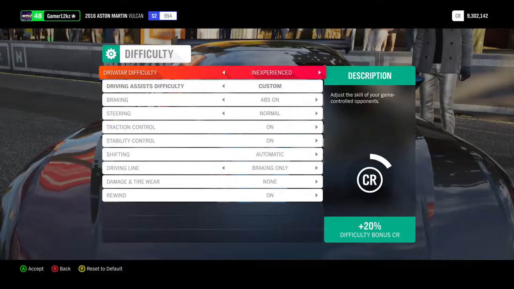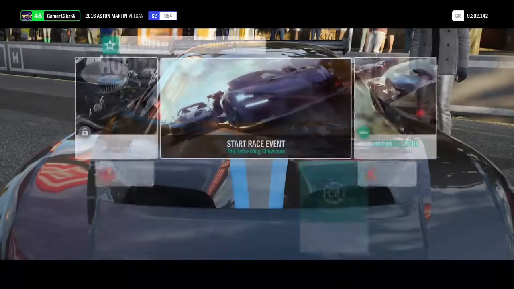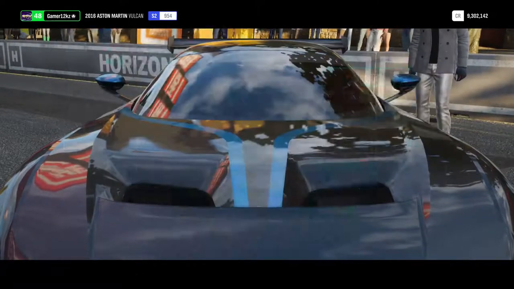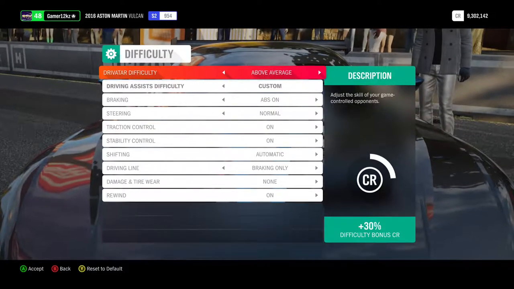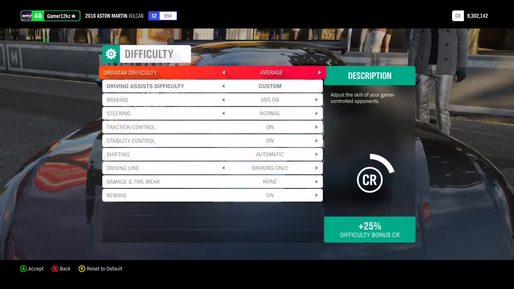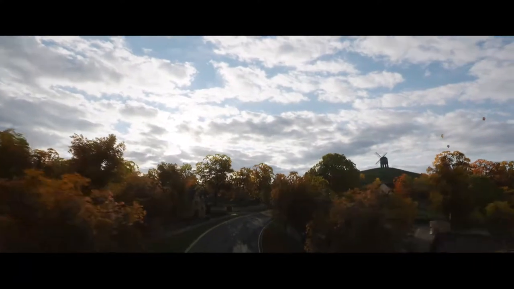Difficulty... Wait a sec. Now I'm not prepared. Yeah. Screw it. Okay, man. This is gonna be so much fun. I remember we did something like this in Forza Horizon 3 where we went against a fighter jet.